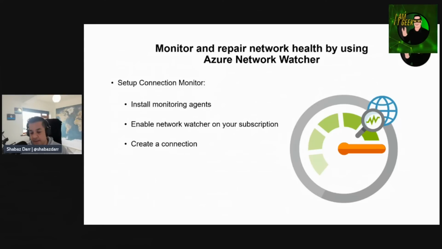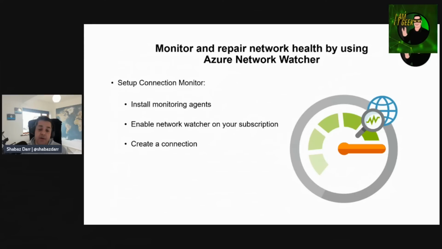Sources can be Azure VMs, or on-premises machines that have the monitoring agent installed. As we said, the agent differs as well. Destination endpoints can be Microsoft 365 URLs, Dynamics 365 URLs, or custom URLs, Azure VM resource IDs, IPv4, IPv6, FQDNs, or any domain name.